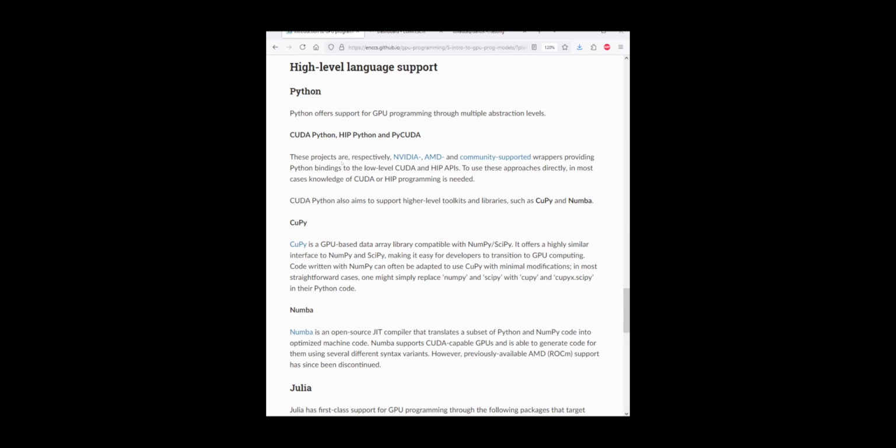NVIDIA supports the CUDA Python project, AMD has their own HIP Python, and then there are some community-supported projects, for example, PyCUDA. All of them seem to provide Python bindings to the low-level APIs.